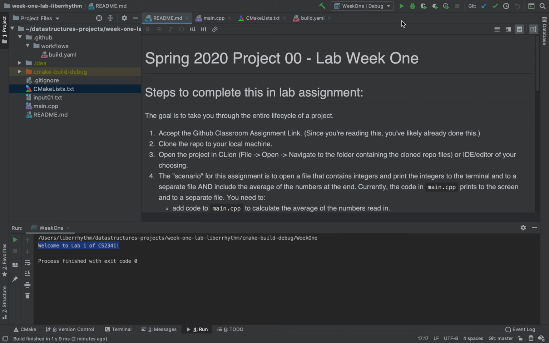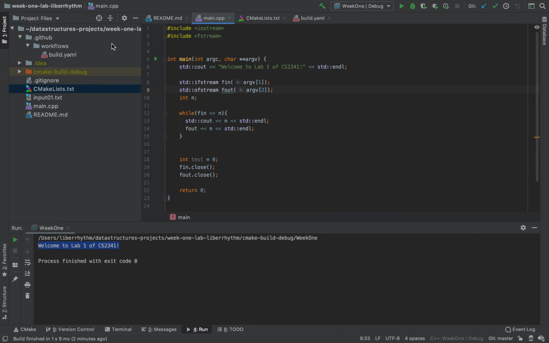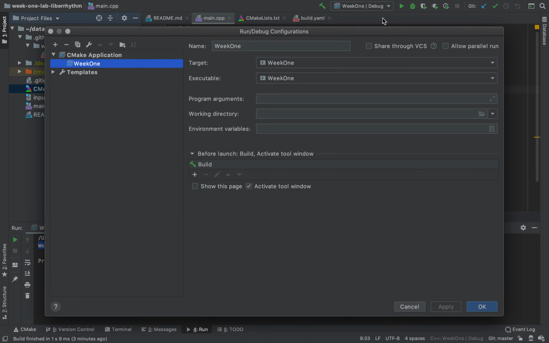The last thing that you need to do in order to run this program successfully is to let CLion know the different program arguments you're using. C++ knows about it, the build.yaml file is telling GitHub Actions about it. So what you need to do is come here and edit configurations. That's why if you don't have a configuration, that's a problem.